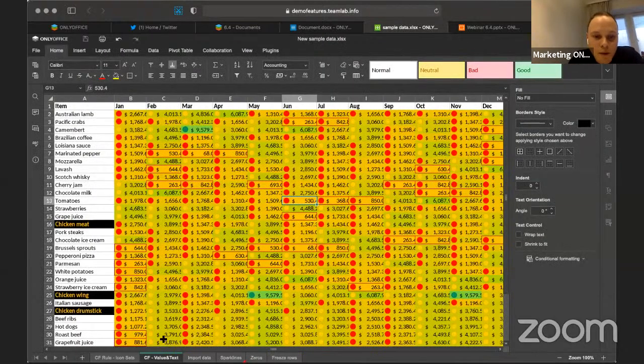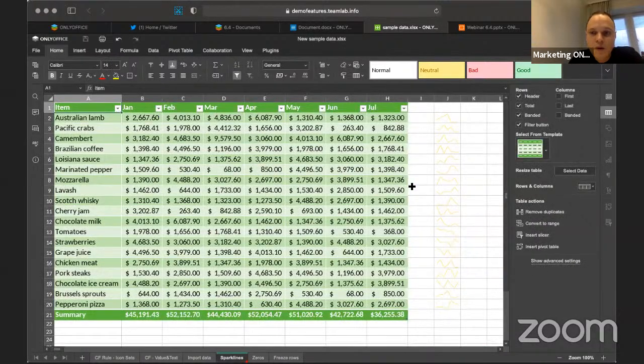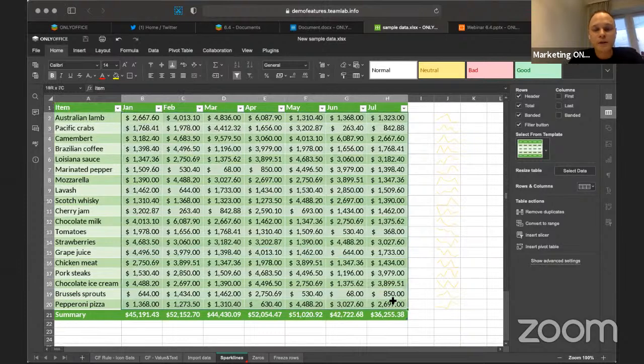So let me go here. For example, this is a reduced sales table, just like the one we had before, but a smaller one. So we have a little bit of space for Sparklines here. Let's pick our data. We have data series corresponding to sales of different products in our supermarket, and we want to see the trends for each of them. We're going to use Sparklines for it.